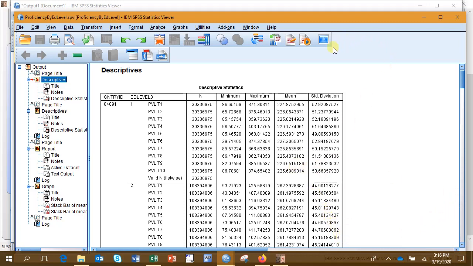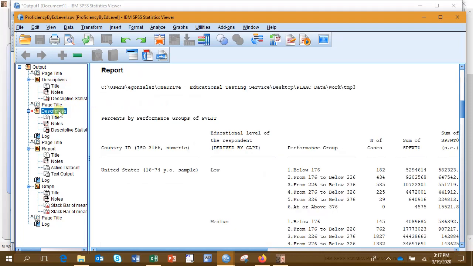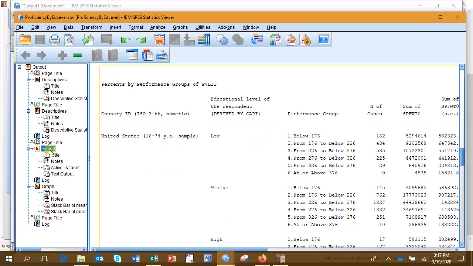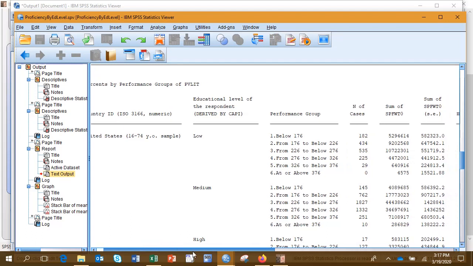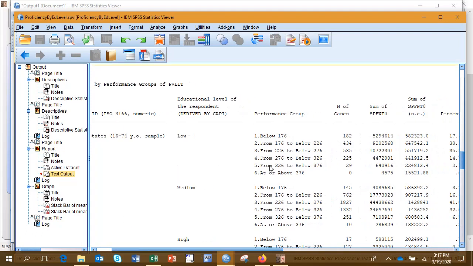And once the analysis is done, you'll get similar results. You get the descriptive statistics for each one of the possible values by ed level, weighted and unweighted as before. You get a report table with the percent of people at each educational level by performance group.